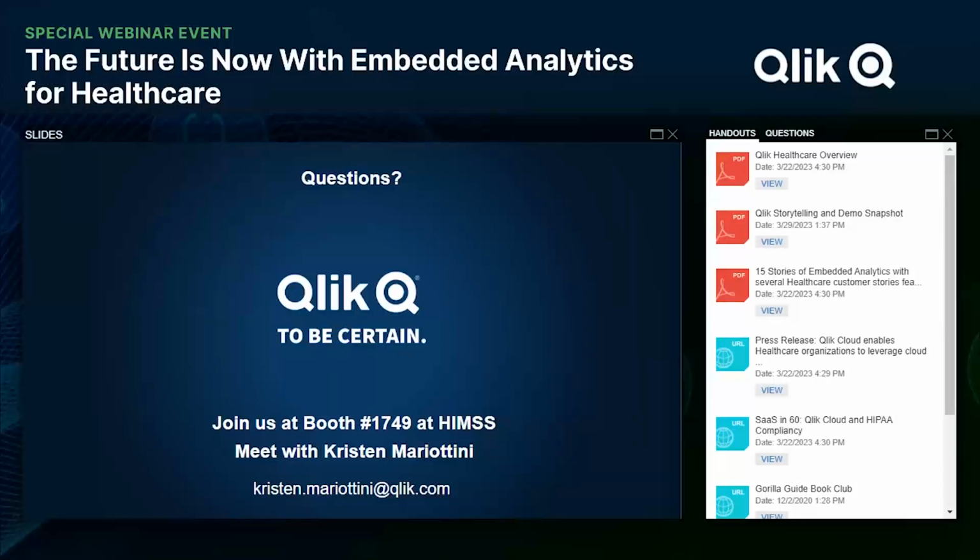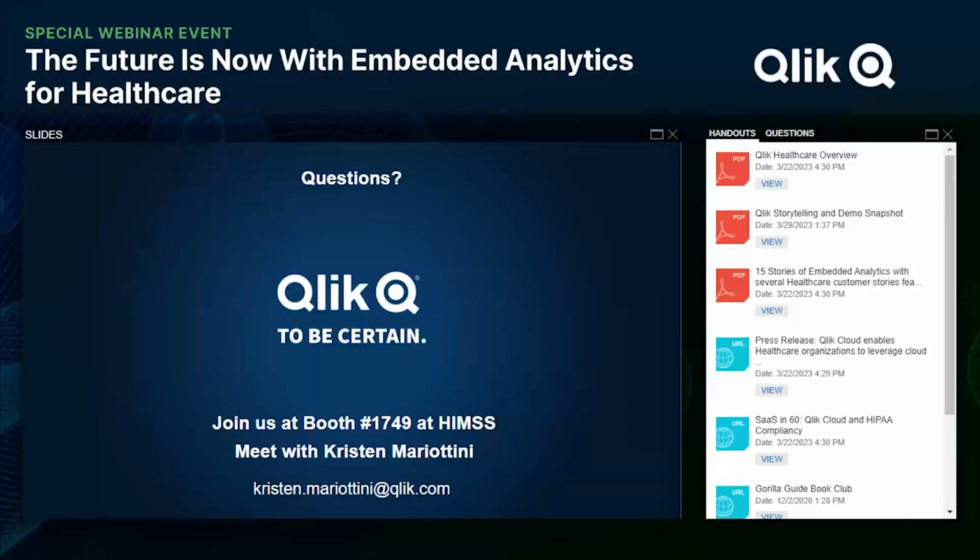Yeah, I can add a couple things. Maybe it's HIPAA compliance, it's a law. It's not a set of standards that you actually get certified against, but you have to implement standards and certifications in order to come into compliance. I know part of the question was around encryption, and Qlik has solved that by allowing customers to bring their own encryption keys. So you can take every one of your clients and you can either encrypt everybody with the same encryption key within your tenant environments, or you can encrypt every individual tenant that's one of your customers with their own set of encryption keys. That's a part of it.